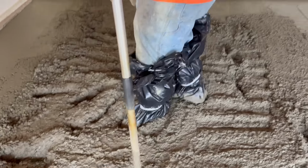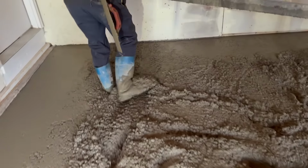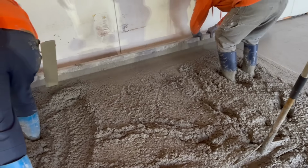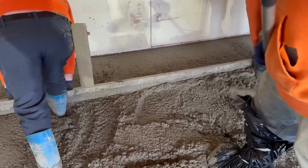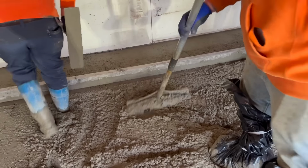Oh my god. There's a couple bubbles in there. There's a couple. That'll learn you. Yeah. That'll learn you right there. $200 pair of work boots is going to be all covered in shit. But it's not going to be as bad as it is.